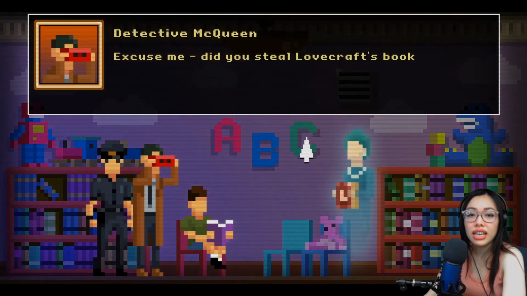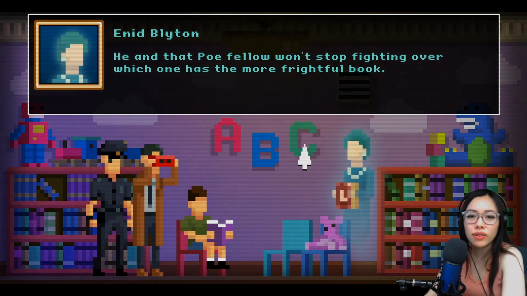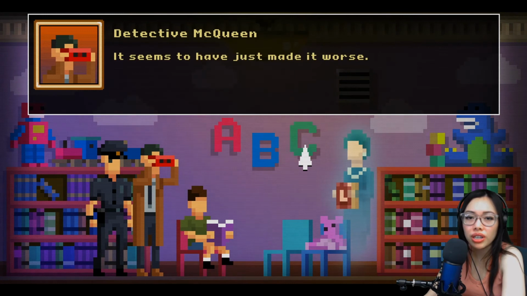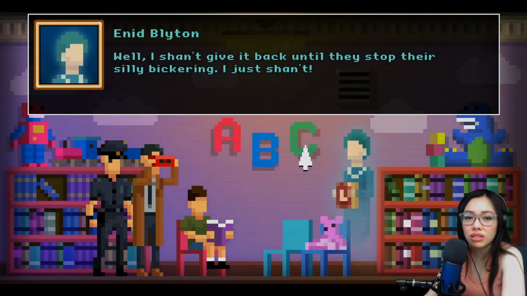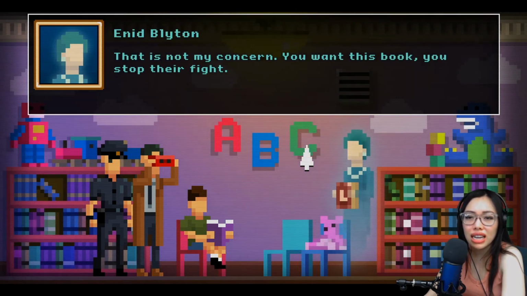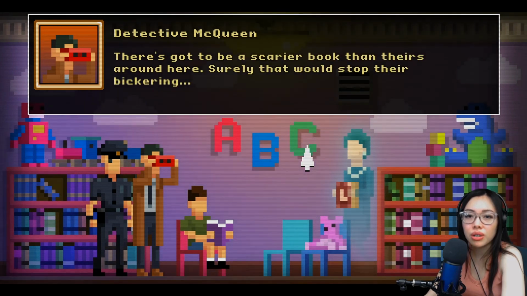Okay, no jump scares, guys. Excuse me, did you steal the Lovecraft book? He and that Poe fellow won't stop fighting over which one has a more frightful book. I took his book in the hopes it would stop their arguing. It seems to have just made it worse. Well, I shan't give it back until they stop their silly bickering. I just shan't. How am I meant to stop those two fighting? That is not my concern. You want this book, you stop their fight. There's got to be a scarier book than theirs around here. Surely that would stop their bickering.